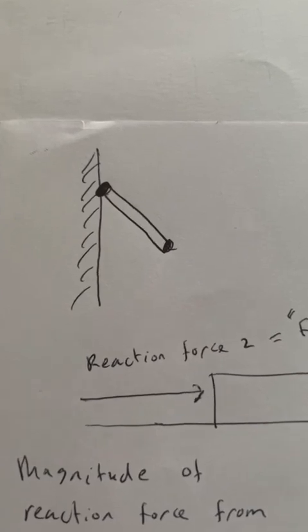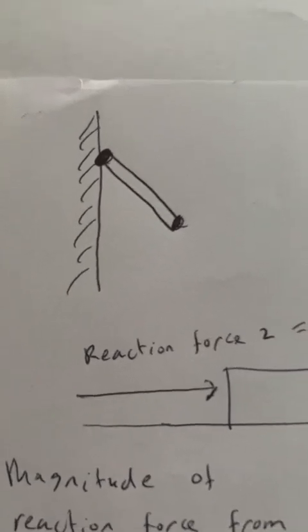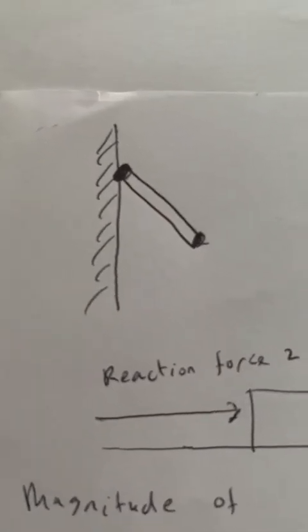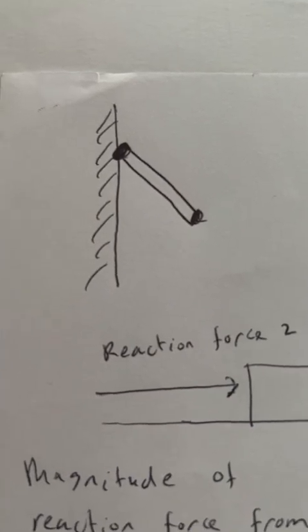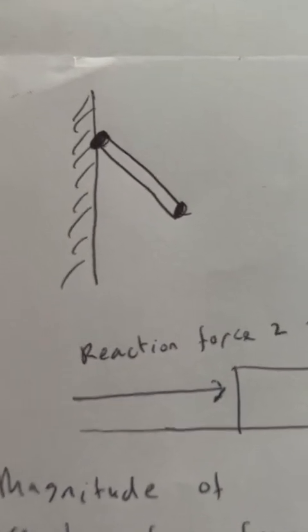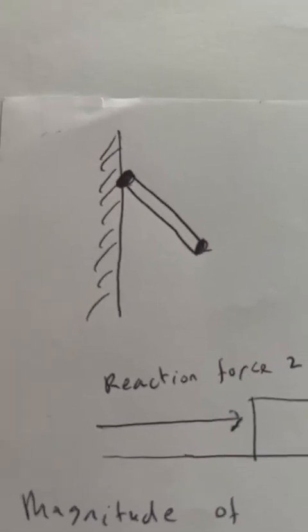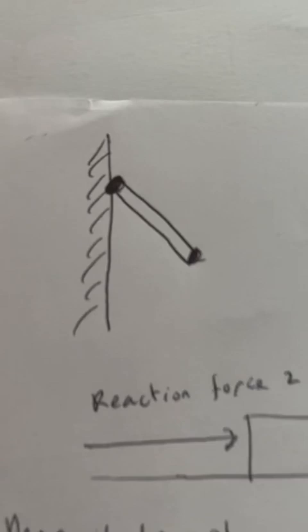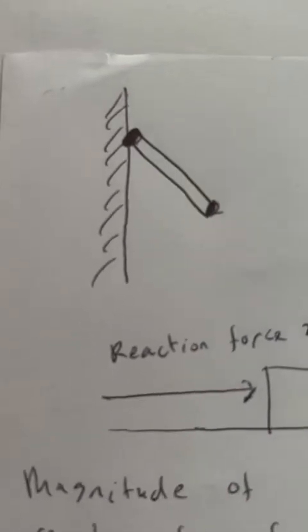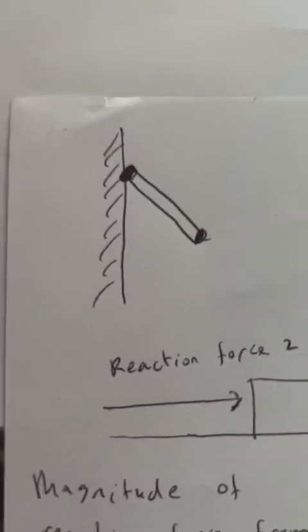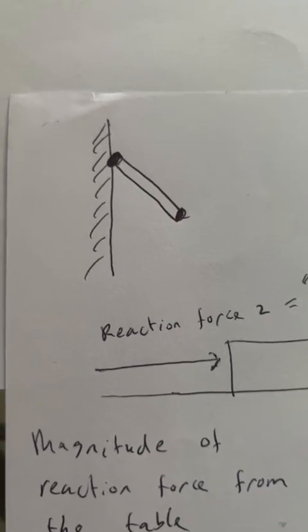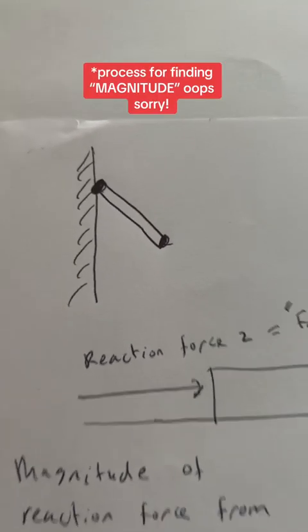Now you could get examples where the pen or the rod is actually fixed to the wall. So not in the example I just showed you, my pen, where I put it against the wall. It wasn't fixed against the wall, right? In this example here, the pen could actually be fixed against the wall. In that case, you don't have friction because it's fixed against the wall. You just have some kind of vertical and horizontal forces. But again, the process for getting the normal reaction force is actually the same. You just do Pythagoras again.